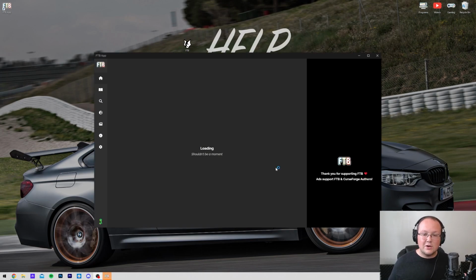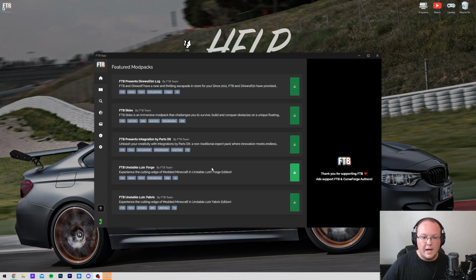So as we can see, things are now setting up, and it will load right on in. It's loading all of the mod packs up, making sure everything has all the versions and all that stuff. You will need to install individual mod packs, but it's just making sure that they're all in the launcher ready for you to install, right like so.